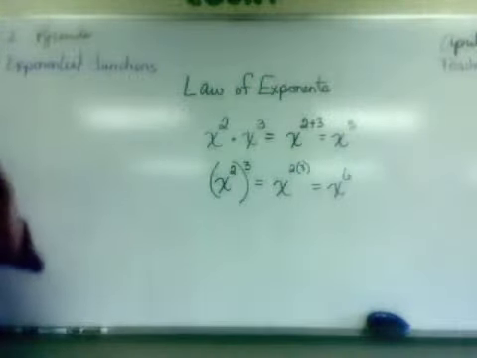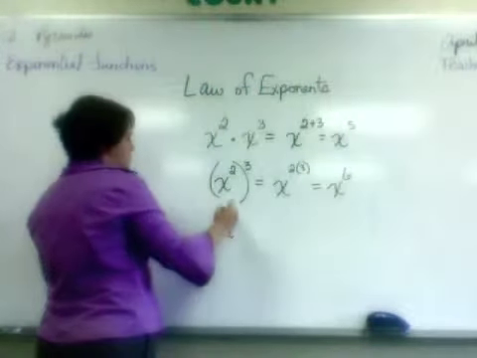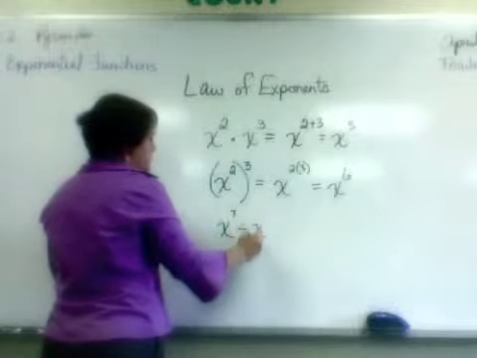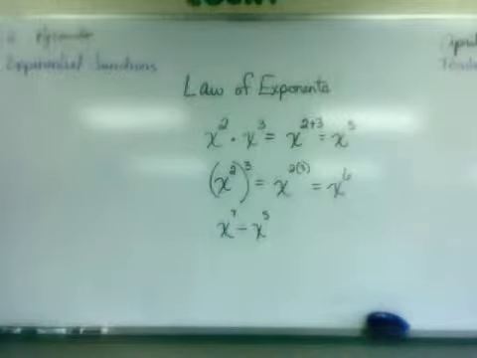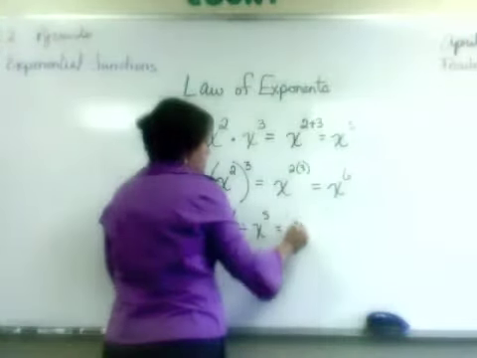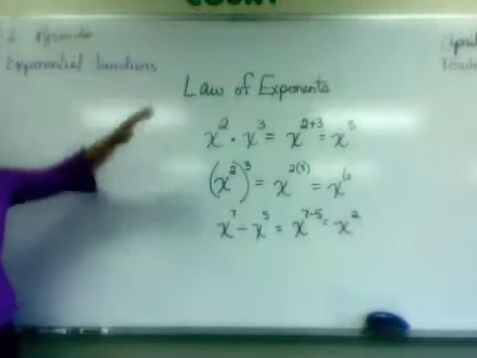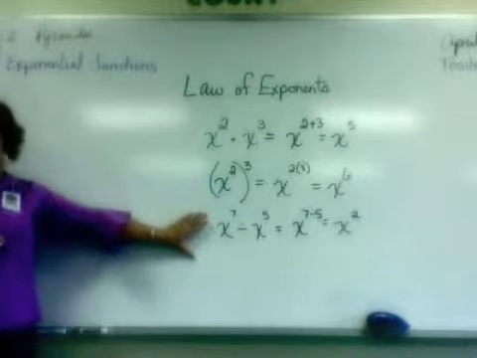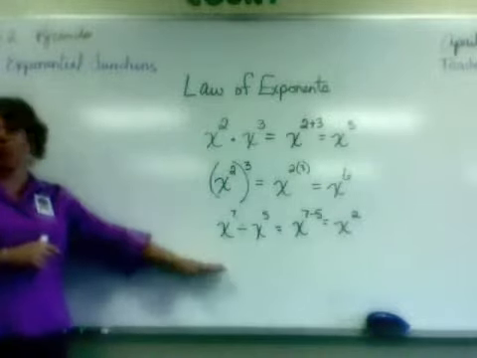Now normally when we were just dealing with x's and y's, when we do division, we would simply cancel. But I want us to remember what the rule states, because we're about to be dealing with irrational exponents, exponents that have radicals in them. What do you do when you're dividing? What do you do with the exponents? These simple rules we are about to apply. Even though the questions themselves may seem complicated, these are the rules that we're going by.